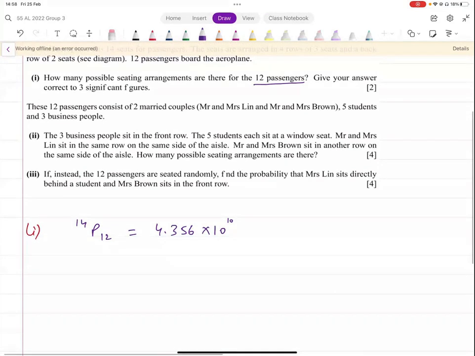4.356 × 10¹⁰. Now it says give your answer correct to three significant figures. It's a condition. It's a requirement that's given in the question statement. We have to make sure that you follow that. Aap zyada nahi kar sakte, kam bhi nahi kar sakte. It has to be exactly three. So you'll write it as 4.36 × 10¹⁰. That's three significant figures. Theek hai, isme likh sakte hain ya phir aap usme bhi likh sakte hain 4, 3, 6, and then you can add 8 zeros with that. You could also do that if you wanted. Both are fine. And both are three significant figures. Theek hai? Okay, let's look at the second part.